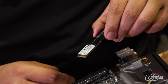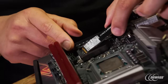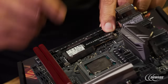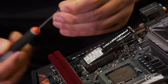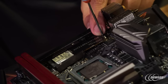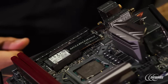Now with the heat sink removed, we're going to install the M.2 drive. Make sure not to make any contact with the actual pin interface. Line it up with the slot and angle it in until it sits in place, then push down and line it up with the standoff — the standoff is already in place. Take one of the M.2 screws included inside the box and screw the drive into place until finger tight. Now we'll put the heat sink back on.